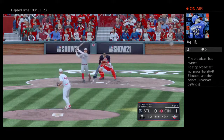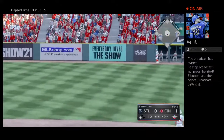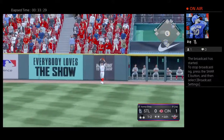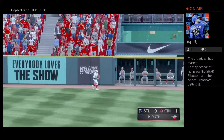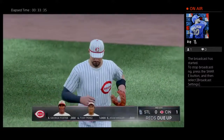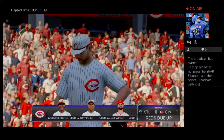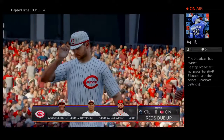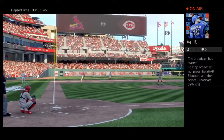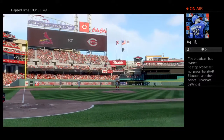From the stretch, the 1-2. Not fooled there as this ball's hammered out to deep right field. Castellanos has to retreat to the track, but he has it to retire the side. One left for the Cardinals. They still trail 1-0. Just about set to go for the last of the fourth. But before we do that, here's Heidi Wackney.